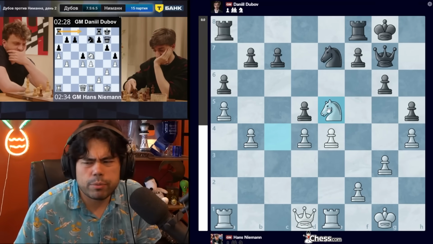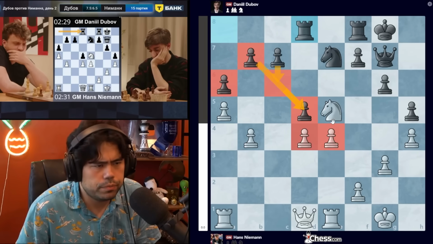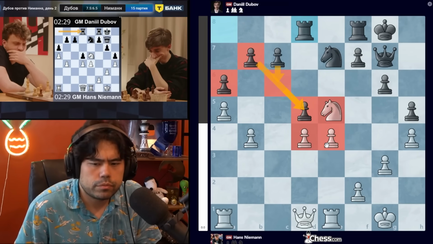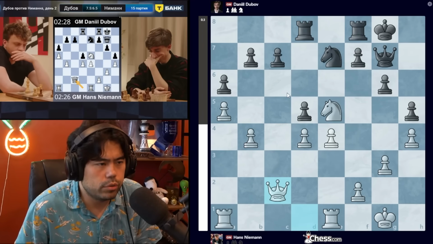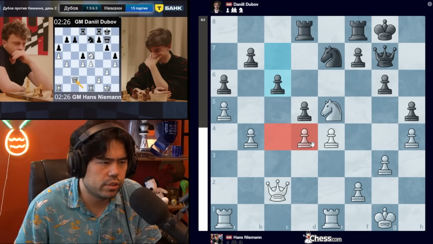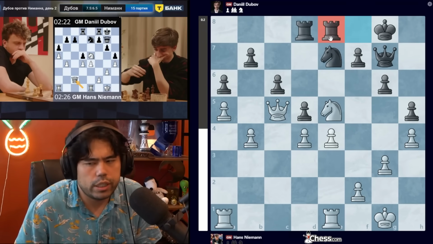Knight e5, probably rook a d8. Yeah, that's what he plays, because you're going to go c6 and create the chain. Dubov, Dubov. Yeah, I don't like Hans's position here, by the way. I don't. c6, and you have some weaknesses here. Very slightly easier for black to play, although there is queen c5, but rook e8, I guess.